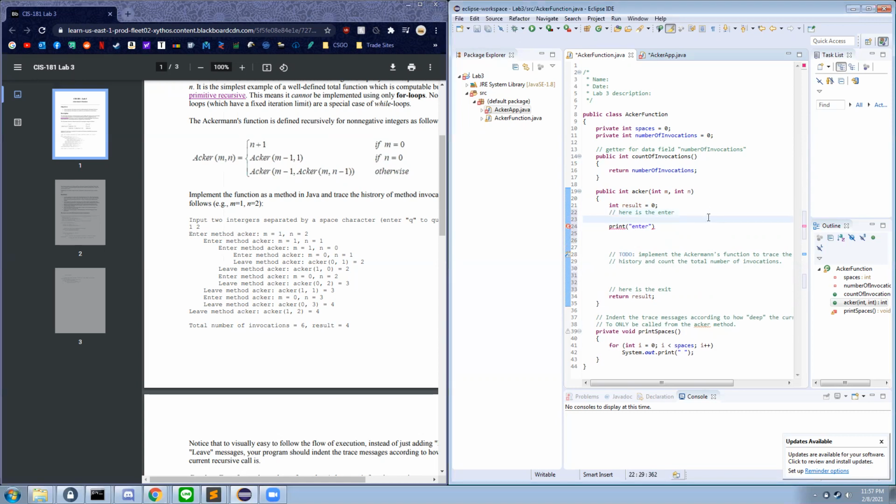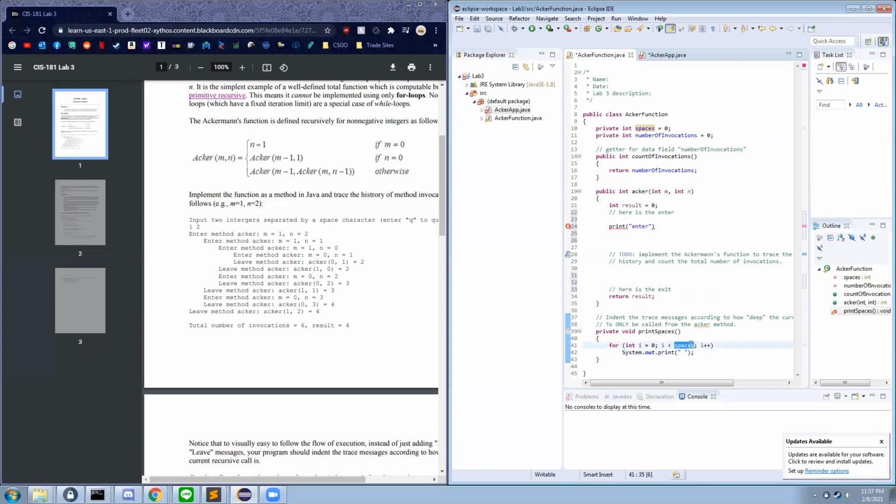You have a method right here called print spaces, and if we take a quick look at that, we see it takes the number of spaces, which is defined right up here as this private member. For every number of spaces, it's going to print 1 space.